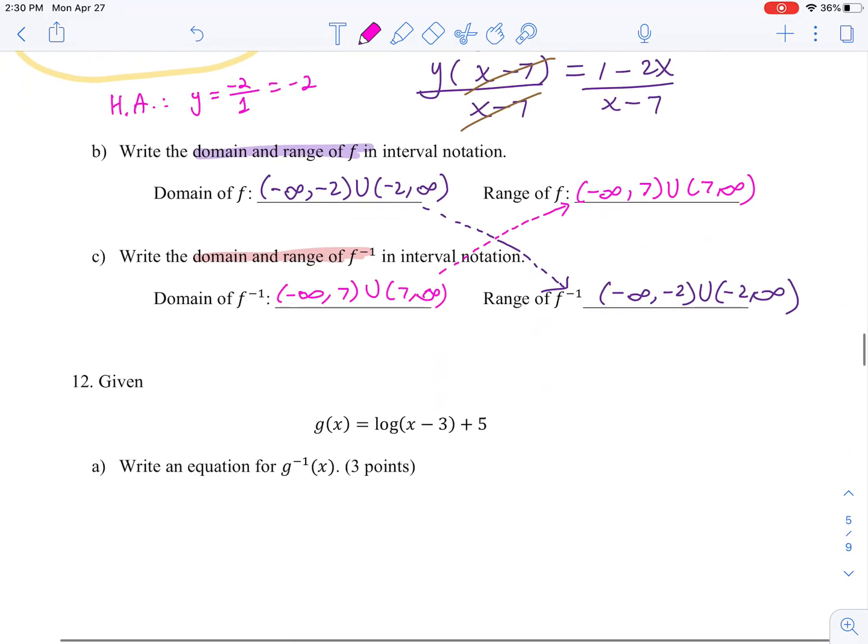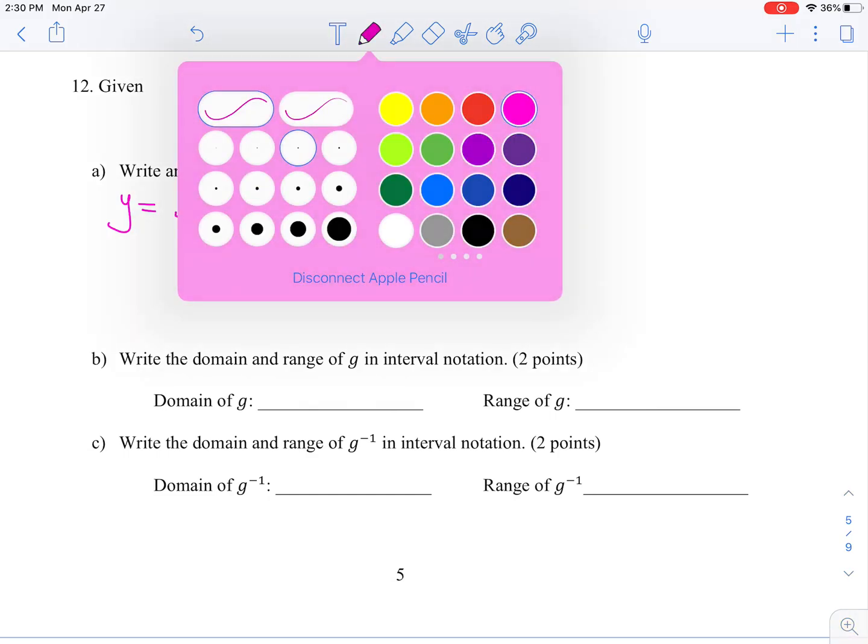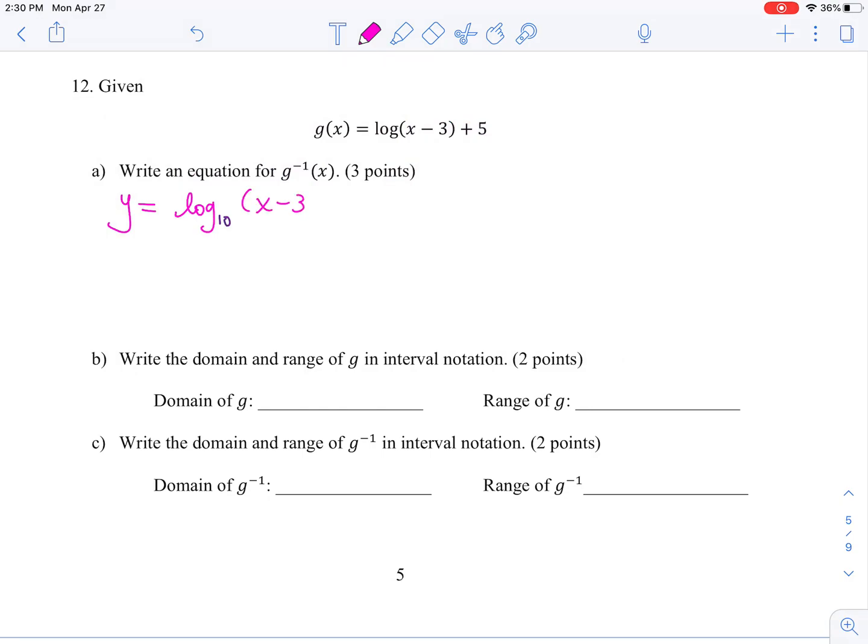All right, let's look at something similar, but this one was straight out of this unit, really. Log function. Let's go ahead and write the inverse function first and then do the domain and range. First write this as y equals log. Now, real quick, what's the base here? Base is 10, right? I wrote it over there because you will need to know what the base is when you rewrite this in exponential form.